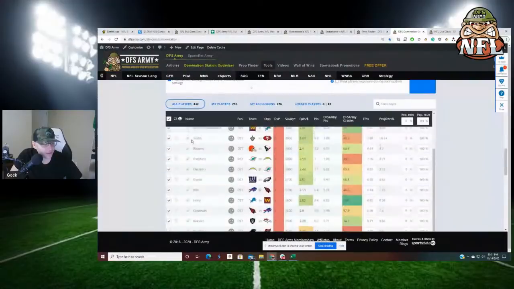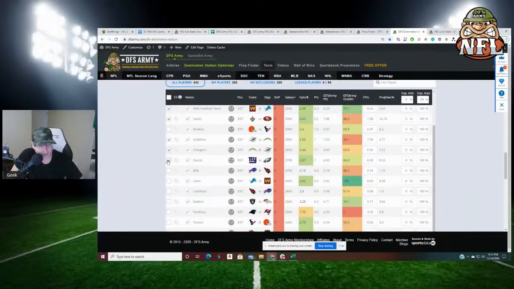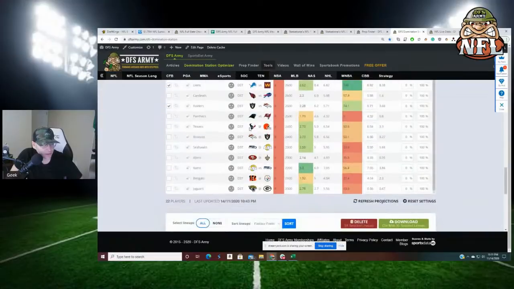All right, let's do defense here. Defense, it's really important to filter through. Just get all these different horrible defenses. We're going to allow Steelers, Packers, Eagles for sure, Bucks, of course. The Giants are one of my favorites this week. Bills at Cardinals, no. Yes to Lions. Yes to the Raiders. Just Broncos give up a lot of points to opposing teams. Texans, no. Broncos, no. Seahawks, no. 49ers, no. Rams.